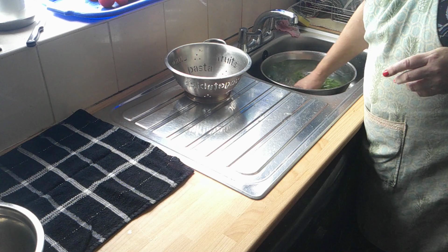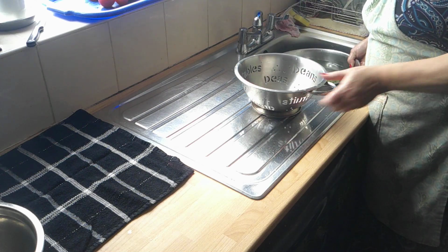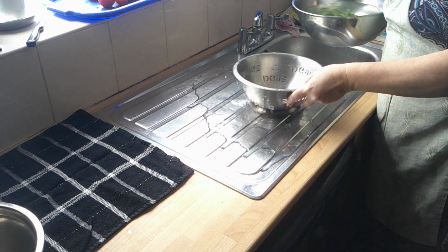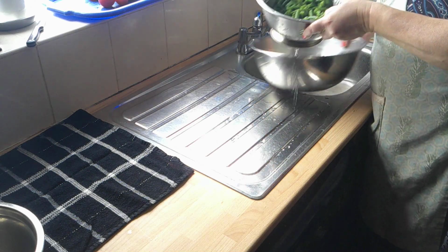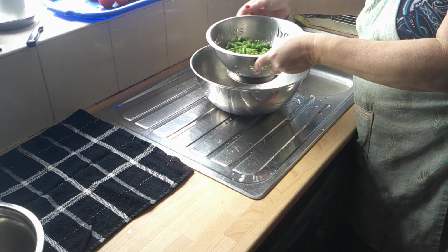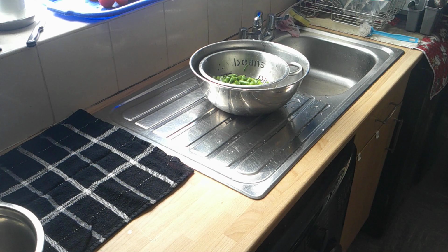Now the second load is in, it's just coming back up to a boil. These are all nice and cool now. Take them off to try and dry them off a bit. What I normally do is I leave them there draining while the second batch is doing, and then I'll put them on a tea towel to dry.